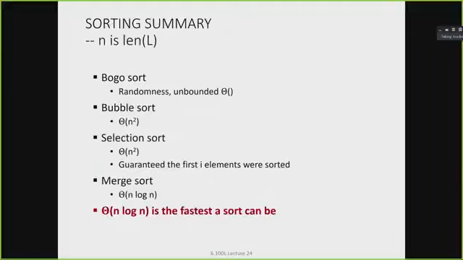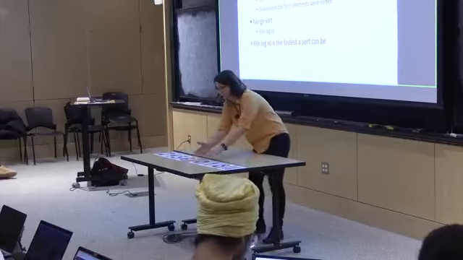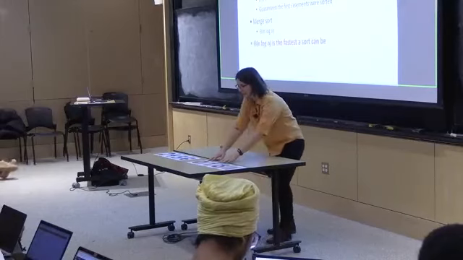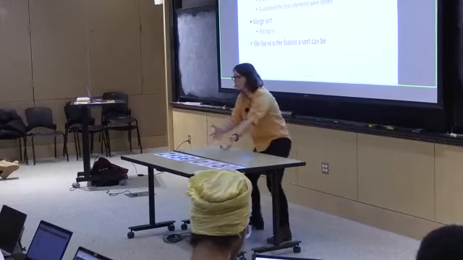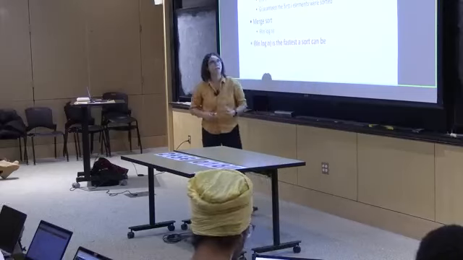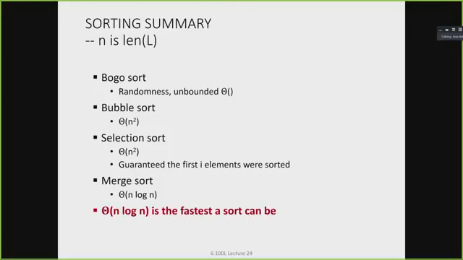Okay. So it turns out that theta of n log n is actually the fastest we can have a sort be. You cannot do a sorting algorithm that's faster than that. You can do little tricks here and there based on your data. Maybe you don't divide the list exactly in half. Maybe you divide it and you find some sort of pivot point that's a little bit smarter about the data. But in general, the complexity of a sorting algorithm is always going to be, the fastest it's going to be is theta of n log n.